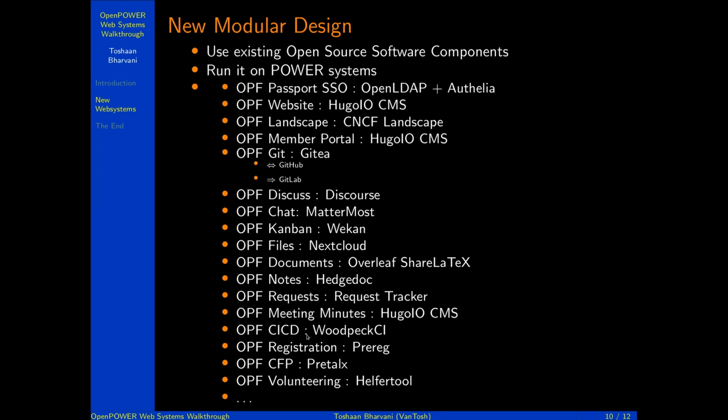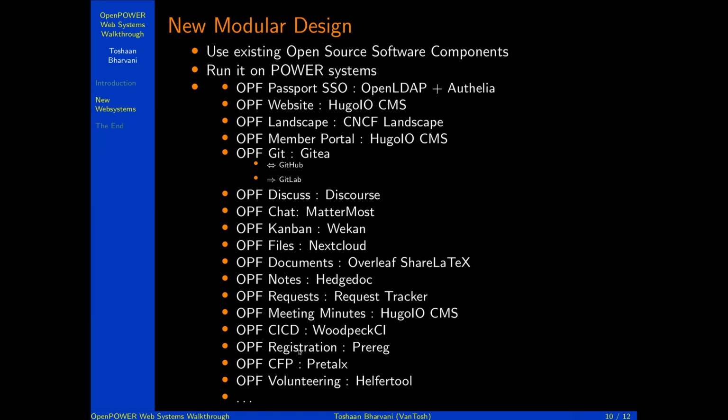For the CI/CD pipeline, we're using Woodpecker, which is a CI/CD pipeline tool that gives us the ability to do some more testing. We still need to figure out if this is the only tool we'll need for CI/CD, given that we also want to do some hardware CI/CD, which might require different tooling.